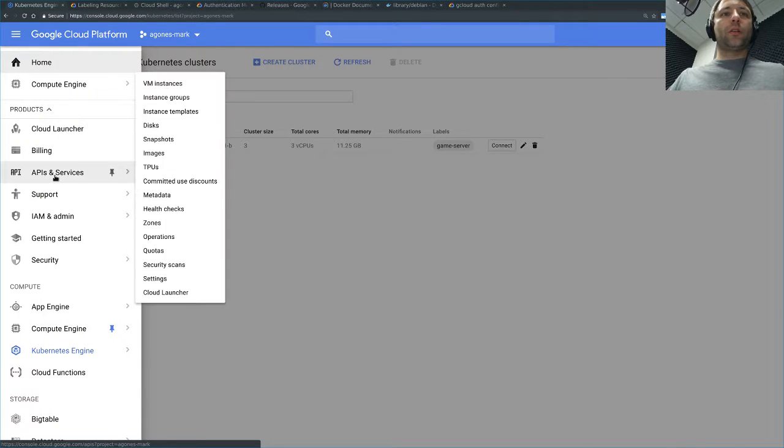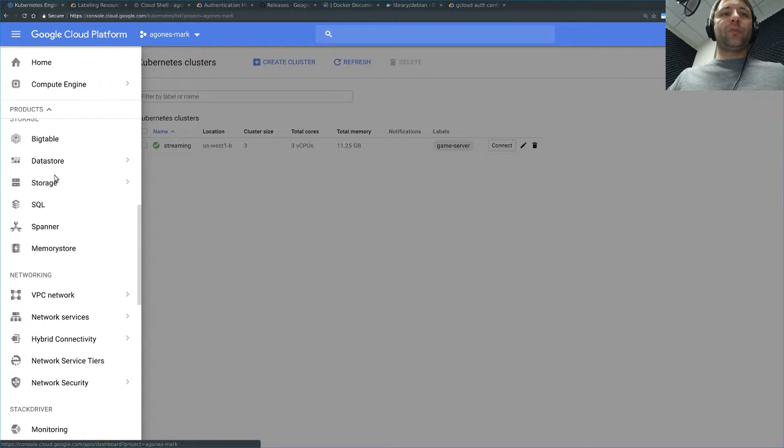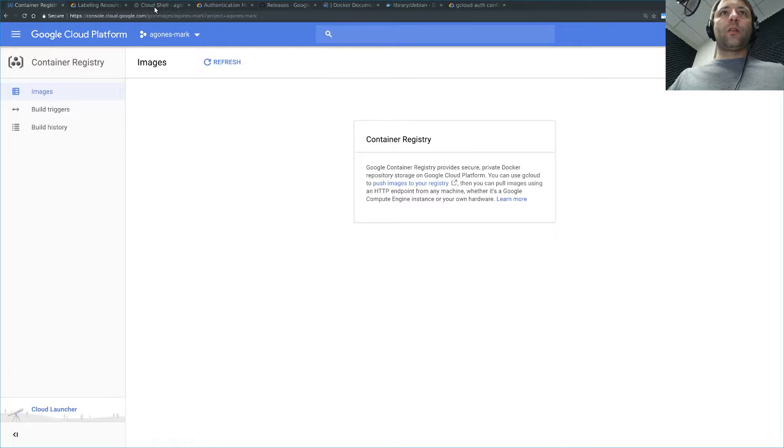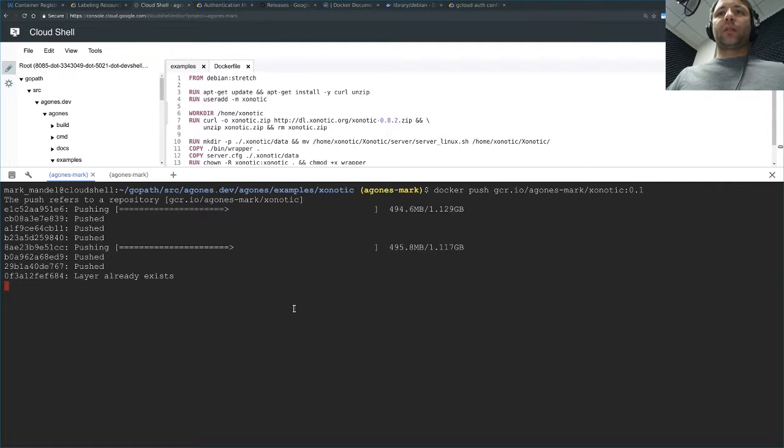All right, so what I wanted to actually look at was, if we go into our Container Registry, have a look and see images. Is it there yet? Nope. It's still going. All right, it's still half going. While that is going, let me think this through. All right, so that seems to be running.